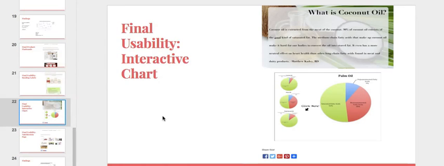And then this is the interactive chart that I made. So where you see it says palm oil and the options are listed on the left side, and this allows the user to click on the circle if they want to view it bigger or see more. This is still interactive, the chart moves around, but the user's in control of it and they use it to their benefit. It's not unnecessary movement.